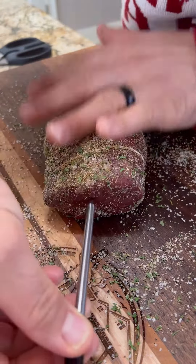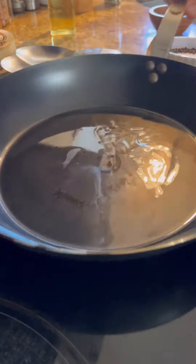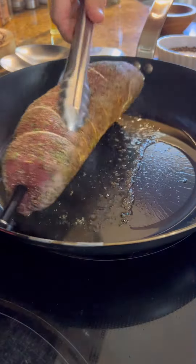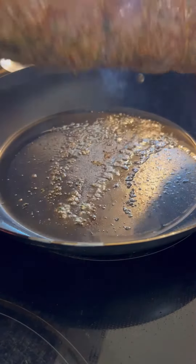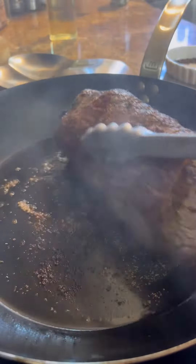I'm going to be tracking this temp with the meat thermometer. Get that sauté pan nice and hot and add some oil in. You want to make sure you sear that steak on all sides. I like to rotate it around — that way I'm getting different heat zones from the pan.